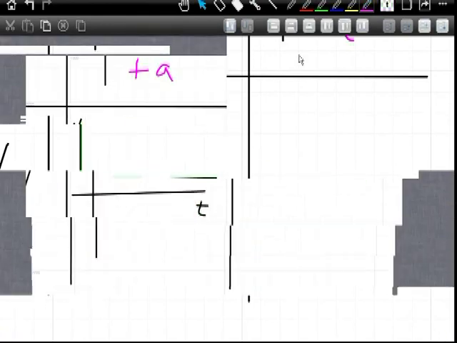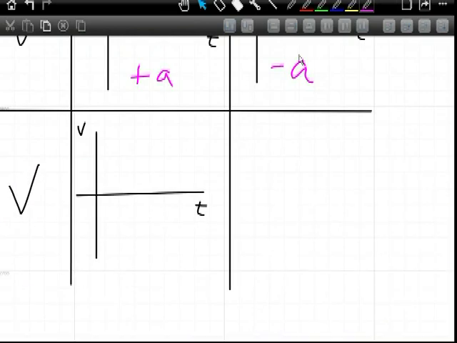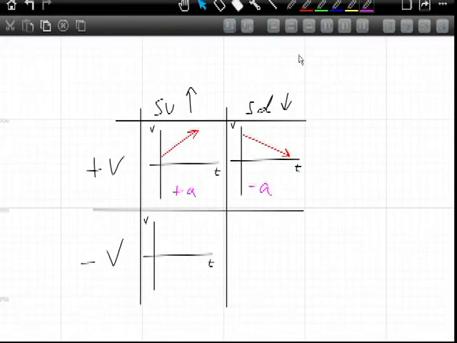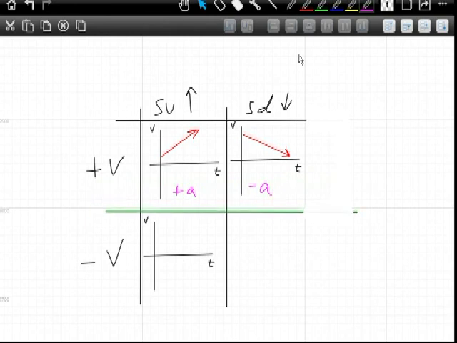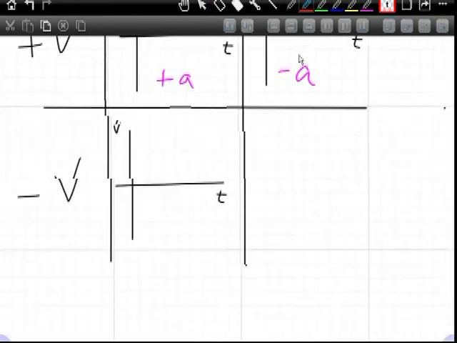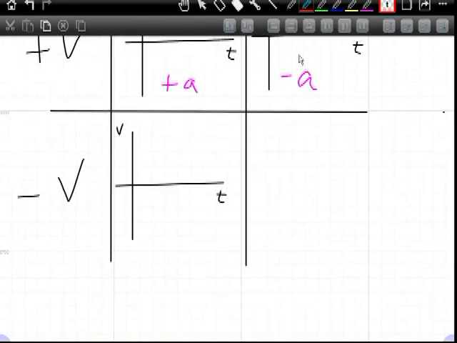Okay. Moving in the negative direction and speeding up. What do we got for that? 4th quadrant. Nice. Like that, would that be positive or negative acceleration? What's the slope of that line? Positive or negative? Negative acceleration. That's all it is. That's all you've got to do for acceleration: look at the slope of the velocity graph.